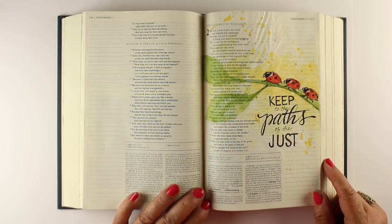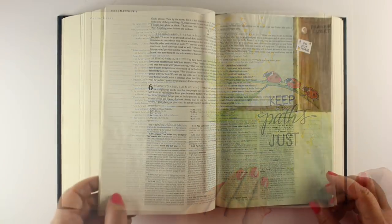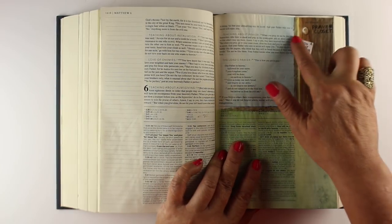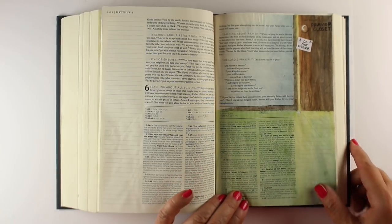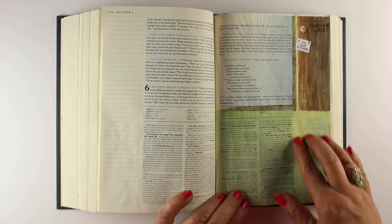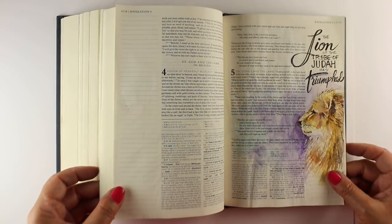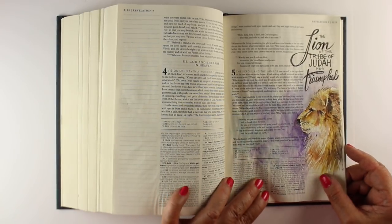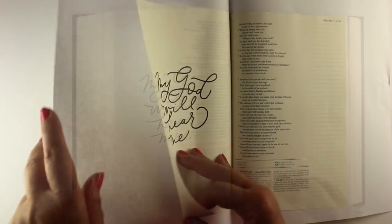This particular one was for the word "row," and I went for a whole bunch of ladybugs in a row on the right path. Here we have the prayer closet — I forgot to put a do not disturb sign on it, which I thought would be really cute, so I glued a piece of paper on to add it. I love that it has the crack of light coming through the closed prayer closet with just a little light filtering out — my prayers filtering out beyond that door. And of course, a lion for strength, because I love to paint lions.